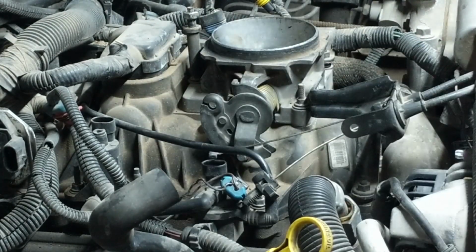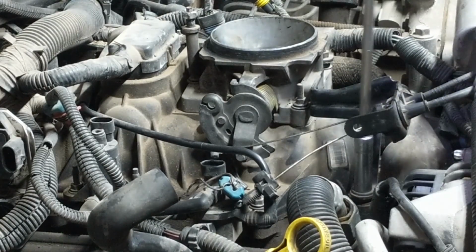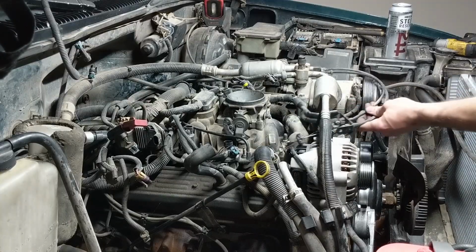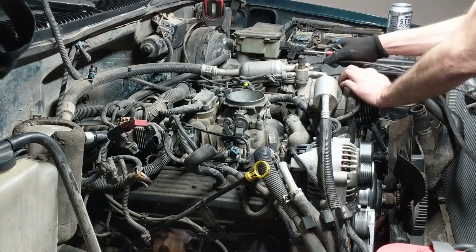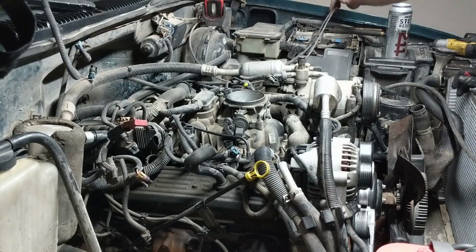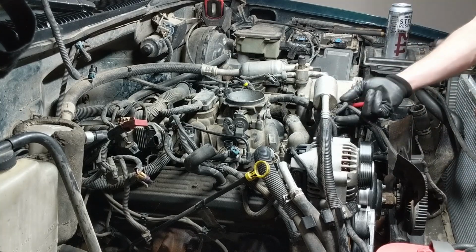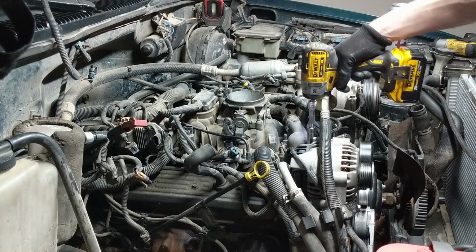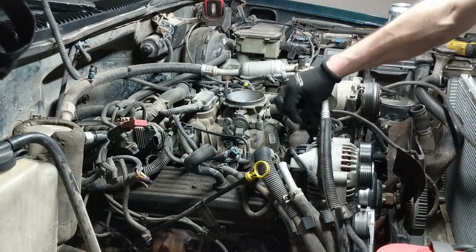Perfect example: this guy called up to the shop a few weeks ago, and he had actually pulled the heads off of his car and sent the heads to the machine shop, had them machined, everything was all good. He apparently couldn't put it back together. He called us and was like, how much are you going to charge to put this thing back together? Ultimately we didn't take the job because it sounded kind of shady, for one. I mean, we could have taken the job.